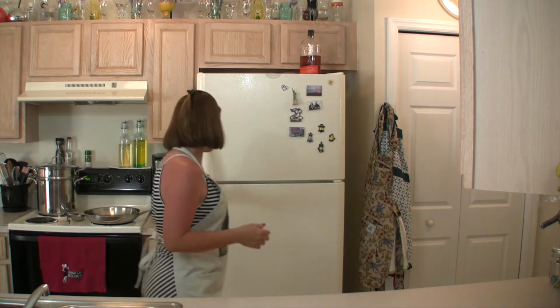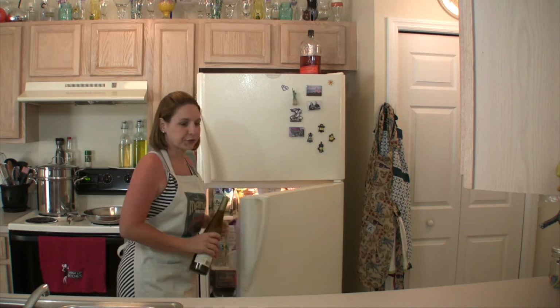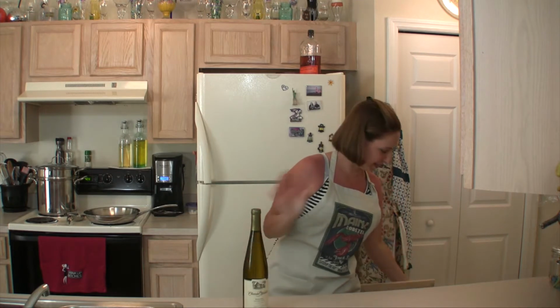But we are going to be pairing this with a dry wine. It's a medium dry. You always want to use dry wine when you're cooking with shrimp and seafood because it balances it out really, really well. So this is going to be Chateau Ste. Michel Riesling. So let me grab it. Also feels really good when you have a sunburn. Okay. But this is the one we're going to be using today.